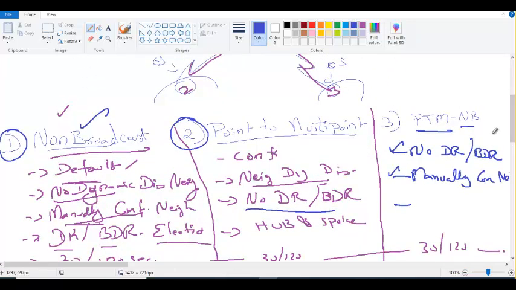If you wish to see it with the frame relay, I'll send you a link from our channel where I have demonstrated with the frame relay in the middle. You can just go through it. That's all. That's not that important, neither for exam nor for production.